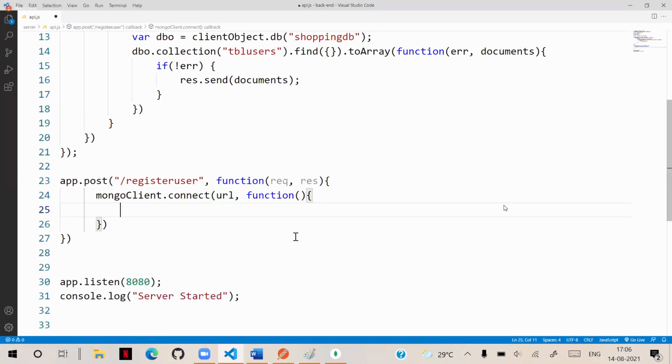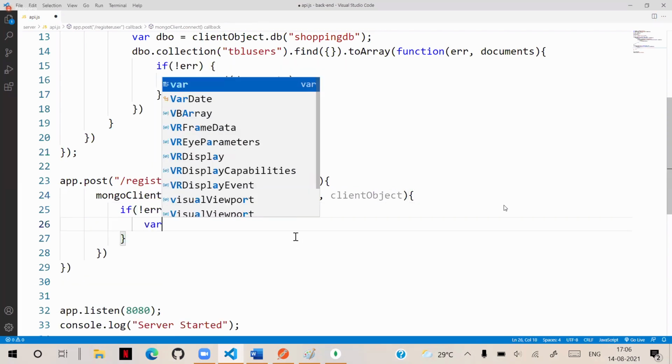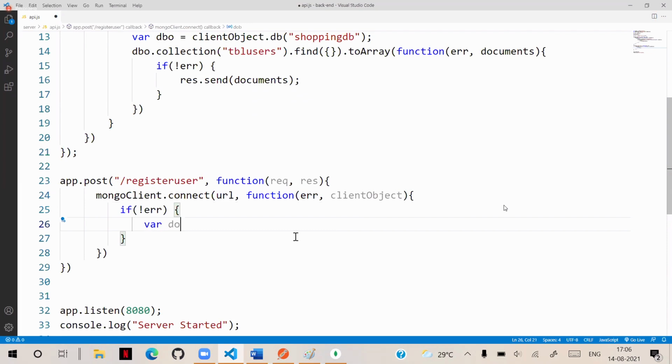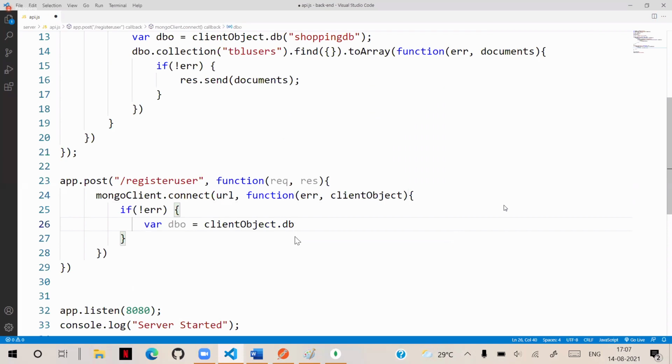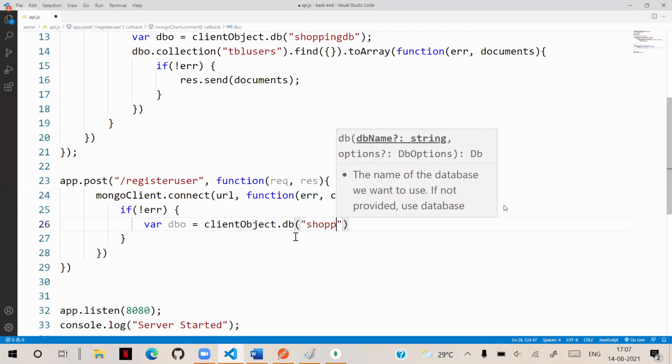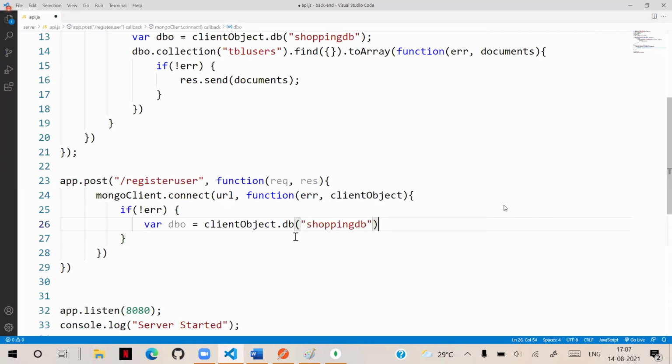That is a common error and here we have the client object. Here we have to write if not error, then the database object, dbo, client object.db. We have to access the database called shoppingDB. Fine. Now we need to insert records into the table.